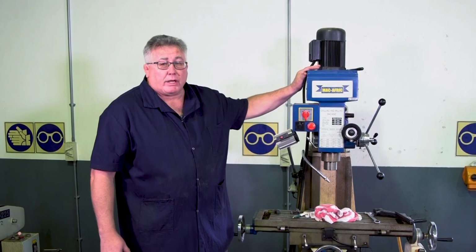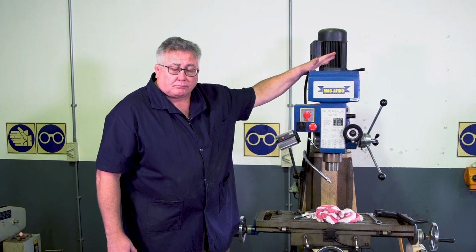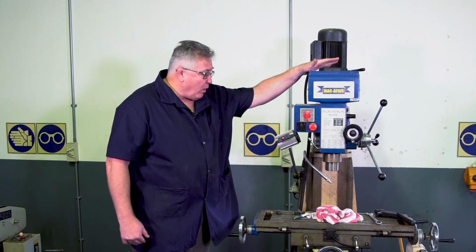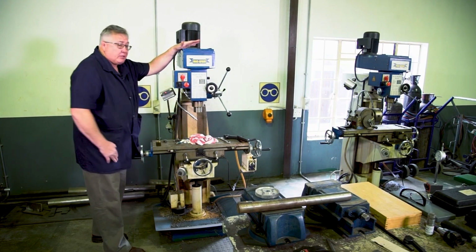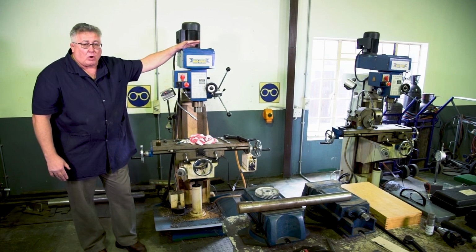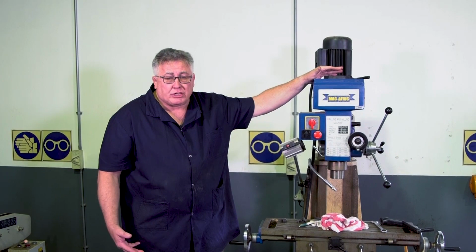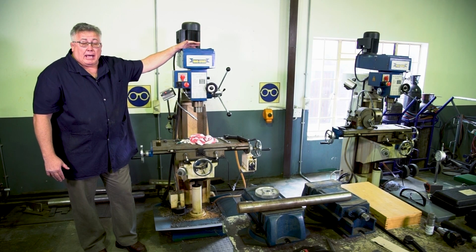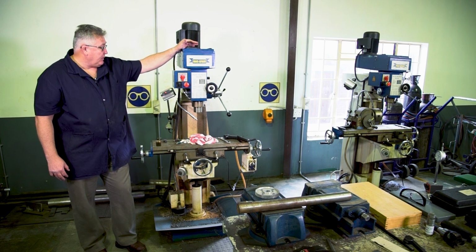Now obviously there's quite a number of different types of milling machines, starting with this one, which is known as a vertical milling machine, and it's very easy to see why. It's because of the position of the spindle in a vertical position. We do get horizontal milling machines. We get a universal milling machine, which can be either horizontal or vertical. And then we also get the turret type or the knee type, which is mostly used by tool and die makers.